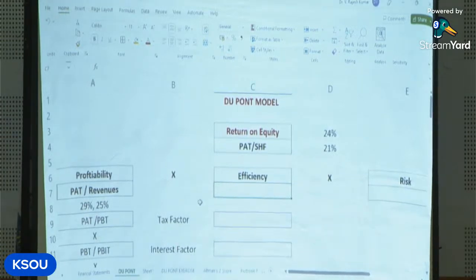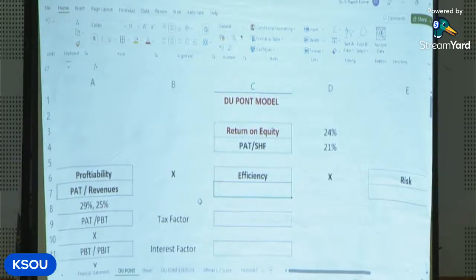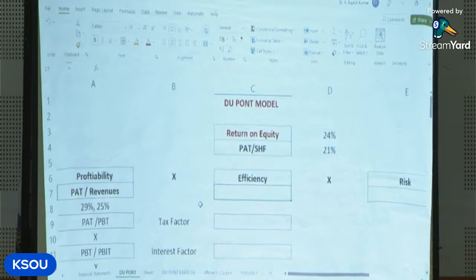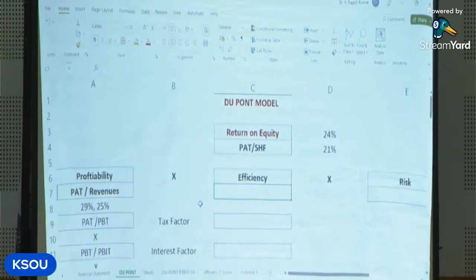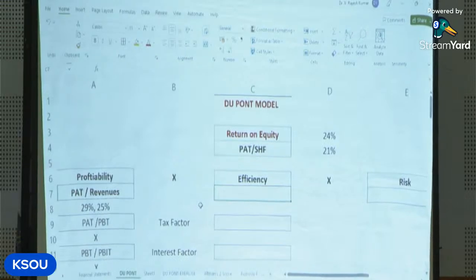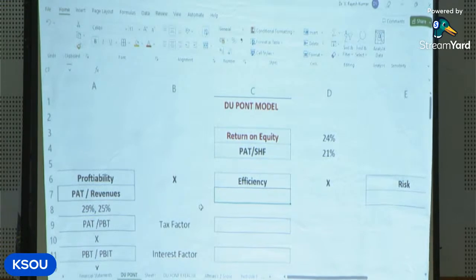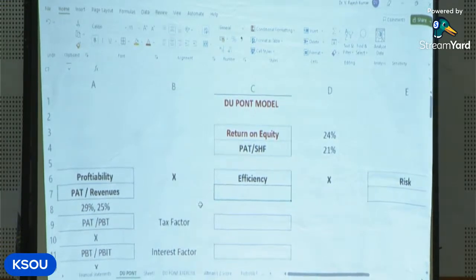I have given you an annual report and asked you to find whether the company is growing, has stagnated or is declining. How to find that? The DuPont model helps us. What does it say, sir? How should we find out? According to this model, just calculate one measure. What is this measure? ROE. How to calculate? PAT by shareholders' funds. Whatever number we get for last year and current year, compare and identify whether it is growing, etc. And the model says this is more than enough.